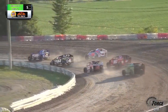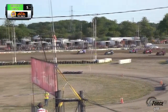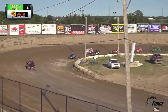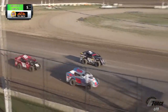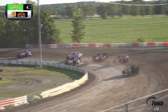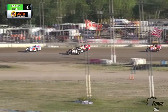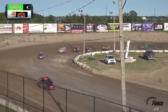Lap 1. Josh Slider looking pretty good here, the early goings. RJ Pitts holding on there in the second, almost single file throughout this entire heat. Coming up on 2 laps into heat number 2. Josh Slider, your leader, followed by RJ Pitts, side by side for 3rd spot. Josh Slider already checking out on the field. Was strong in his heat last week before struggling in the feature. We'll see what Slider's got for us tonight.